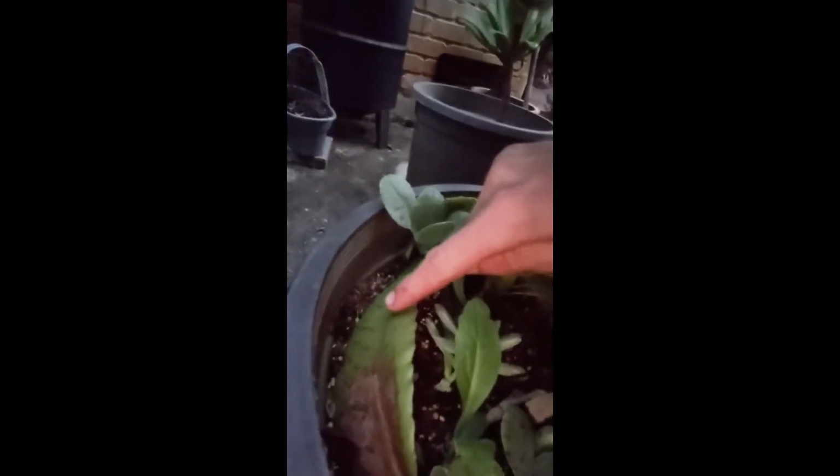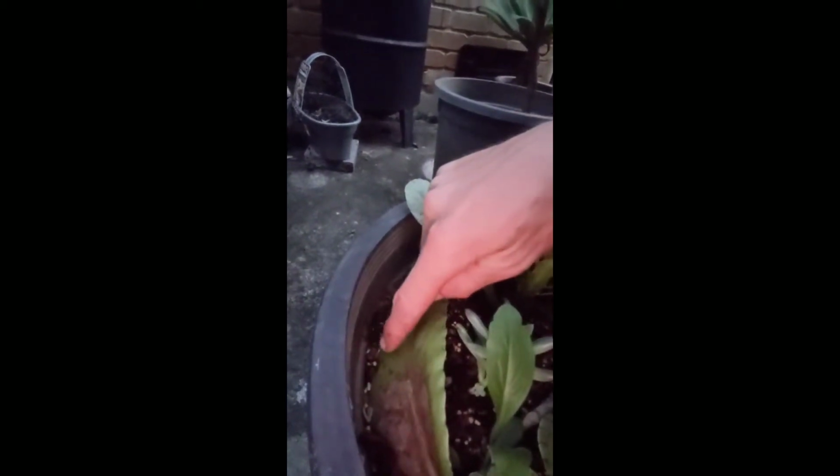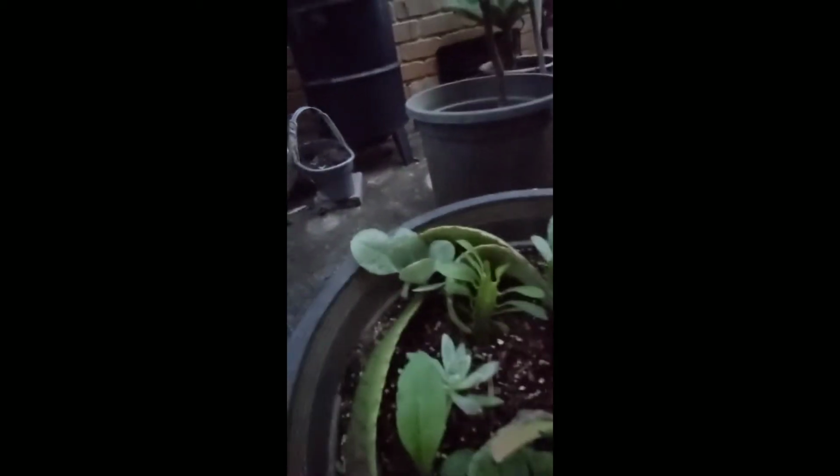A couple of weeks ago, before I actually started filming or recording myself, one of these leaves, it was this one here, it had about one along every single one of those little rivets that are on the edge of the leaf, but they seem to have died off with the amount of rain that we've had recently.